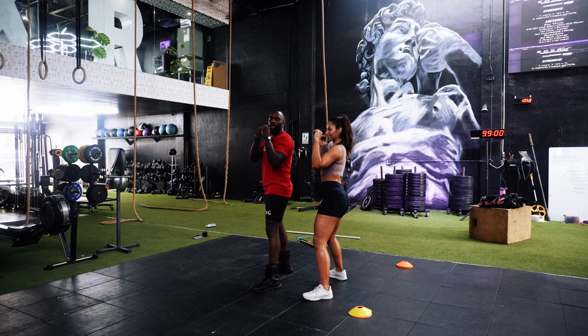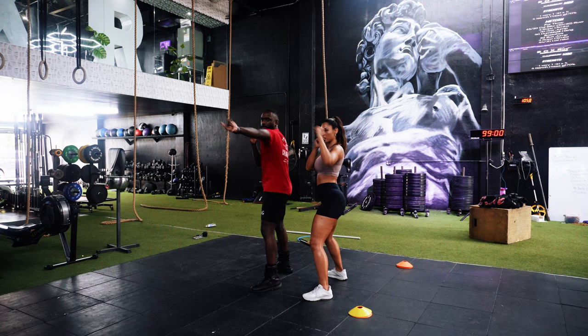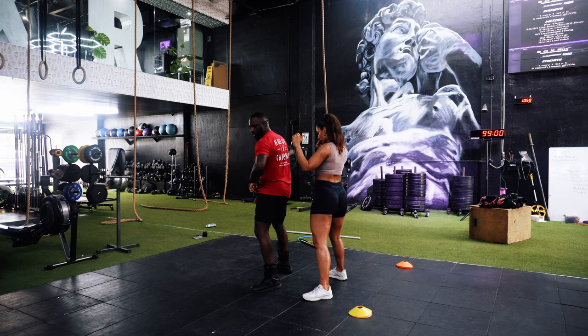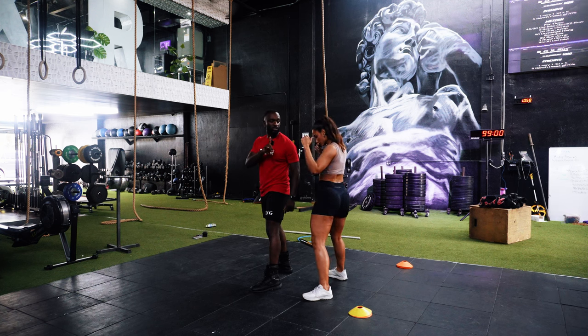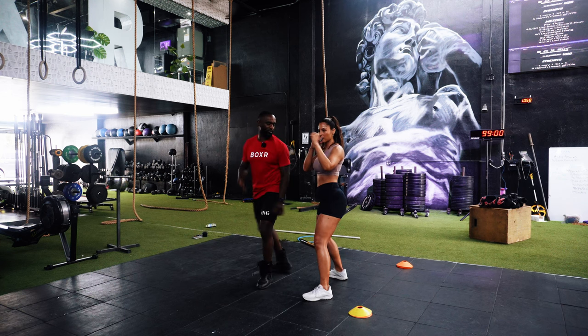So now you're gonna act like you have the Glock in this hand. Boom. Okay. Now bring it back. Now point and bring it back. Point and bring it back. Now when you do it, I want you to slightly pull your right shoulder towards the back room and shift your hips. Do not point your hips, just shift your hips back. Act like you got one shot of tequila. You show them a little bit, not too much. So a little bit, bring it back. Little bit, bring it back.